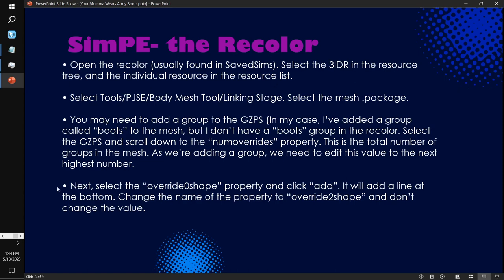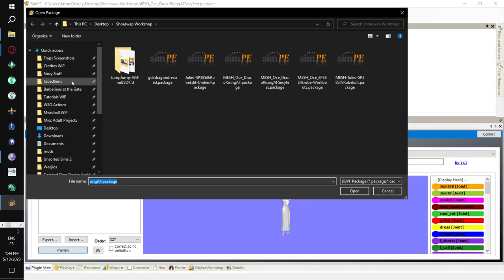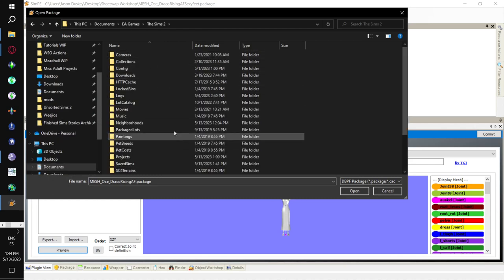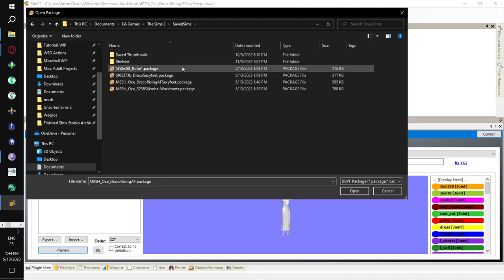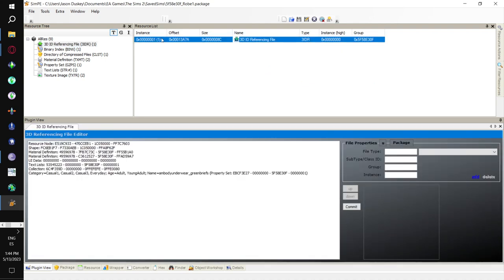So now, moving on to the recolor. We've done all of the meshing stuff. So now we go to our Save Sims folder, and we want to make sure that we're in the right game. I have four different games. So we go to Save Sims. And then we open the recolor, not the mesh, the recolor. So now we want to go to the 3IDR, click the 3IDR in the resource list.